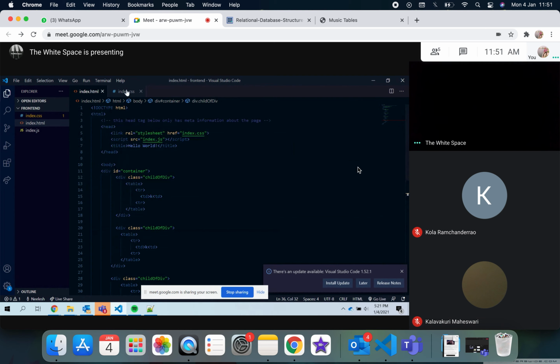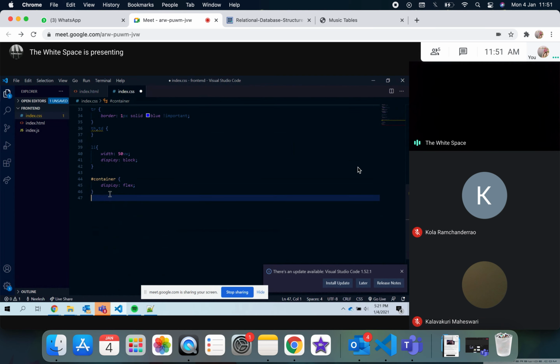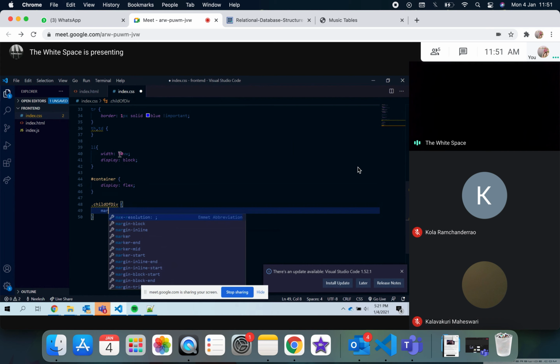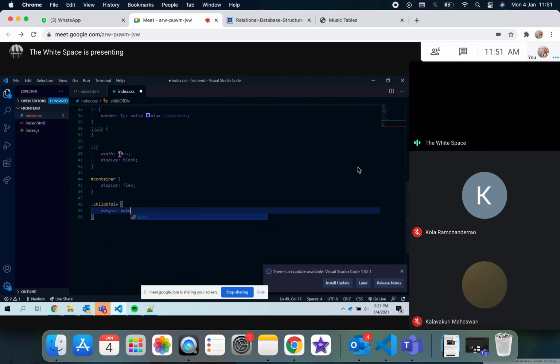So if I save it and go into the CSS, I give margin auto to this class, child of div. And I give margin as auto.